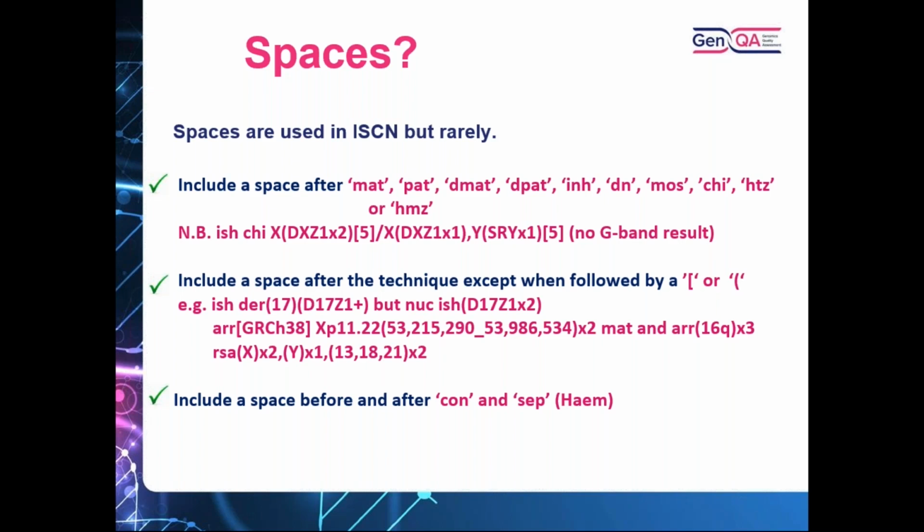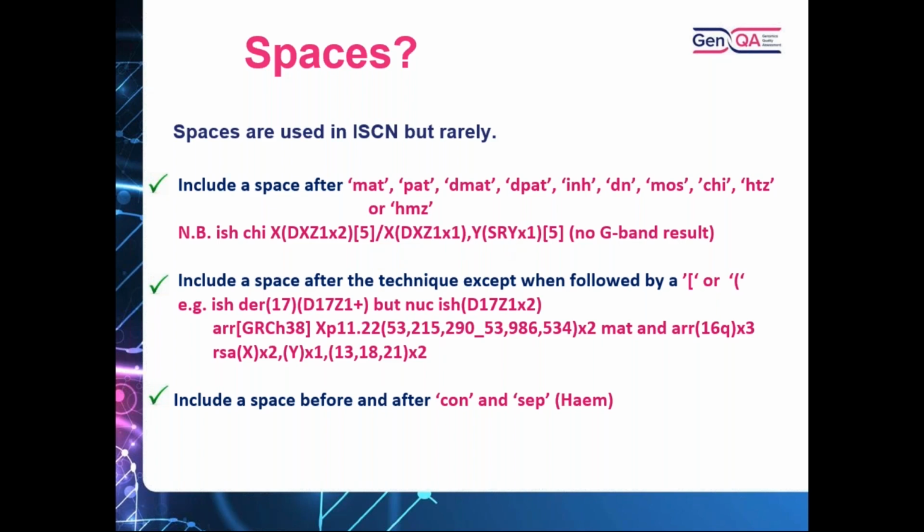So when you're doing sex determination, whereas normally you'd put the chromosome in brackets, you do not for sex determination. And there are quite a few examples in the book where you'll see this. So there's a space here for chimera, then you put another space, then you have X, you put the probe times 2, and then the number of cells, slash, and then you have to put the X and the Y if you're doing it for sex chromosome determination. You put both of them in.